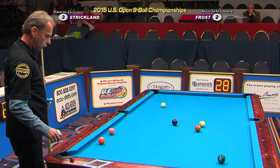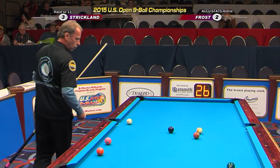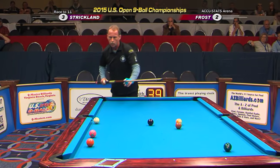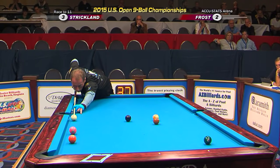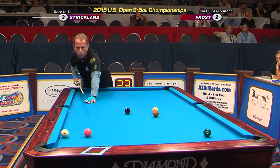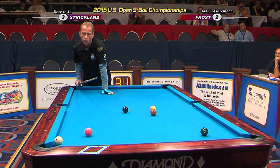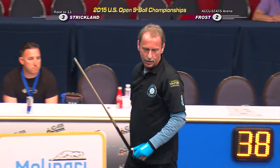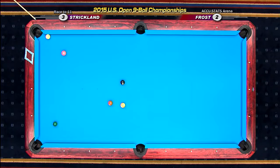He meant well, but he needed to make sure he was getting safe. Now, Earl did the one thing he needed to do if you were going to play the combination. You got the cue ball near the rail. So he's back cutting that just a little bit on the 5. Oh, let the cue ball get away here. He did. But I think he's got a nice shot to the side pocket.